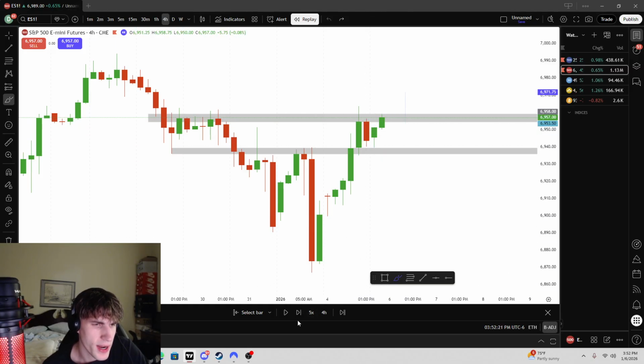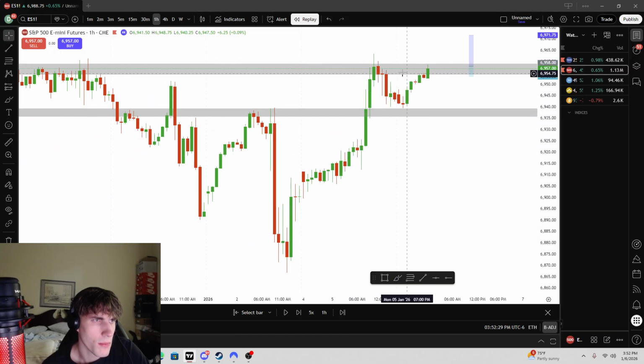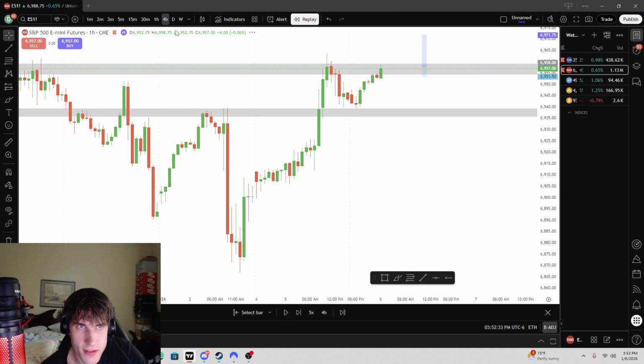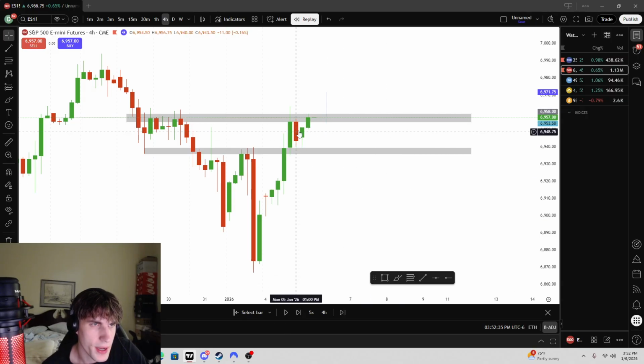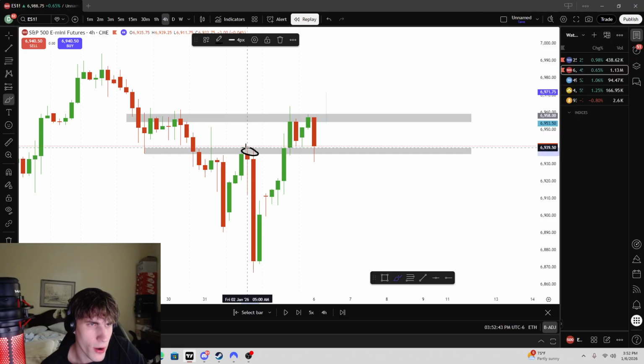So what did I need to see? I need to see momentum to push it higher. So what does price do? Let's go down to an hourly. Price tests this level, and we're not getting in just because it's testing the level. I waited. Okay, you see how this 4 hour close inside? This right here is a support. Okay, you know why? Because it's touching right here. It's touching right here. I could draw the zone bigger.